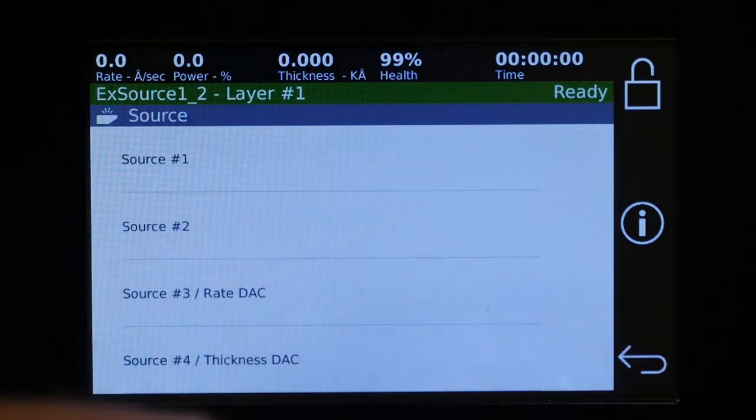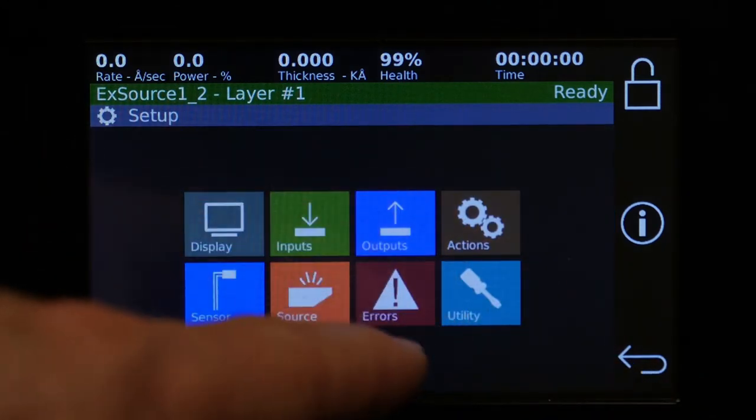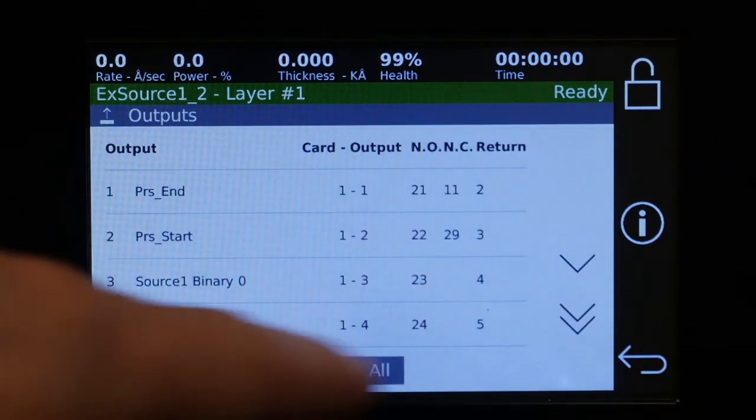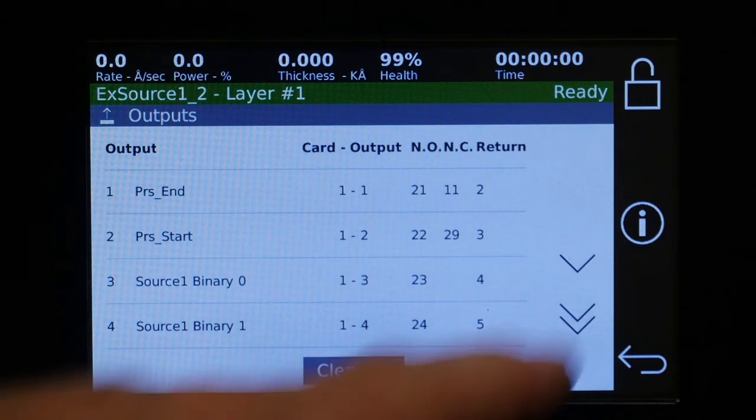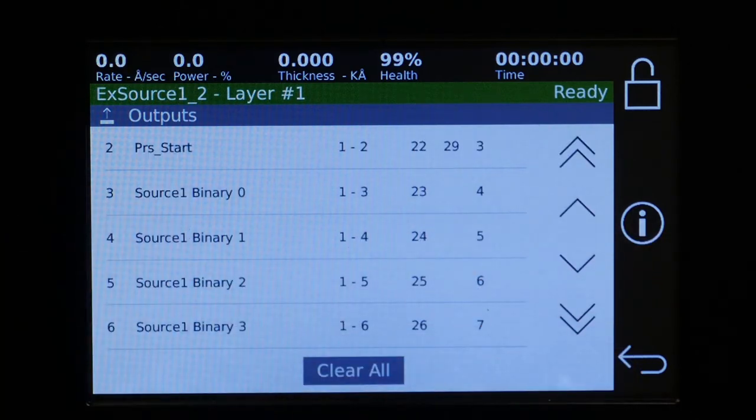Now when we exit and go back to outputs, you'll see that we've automatically generated those outputs that are needed for the binary for the pocket selection.